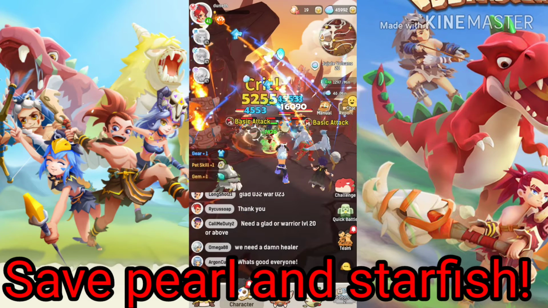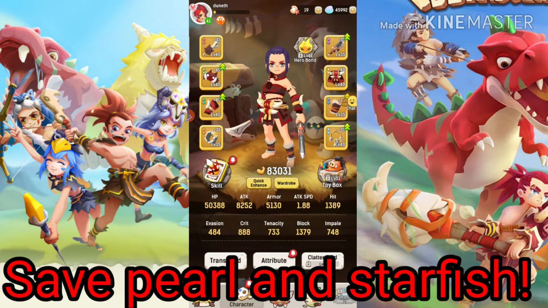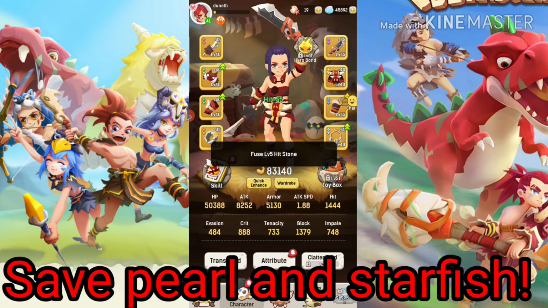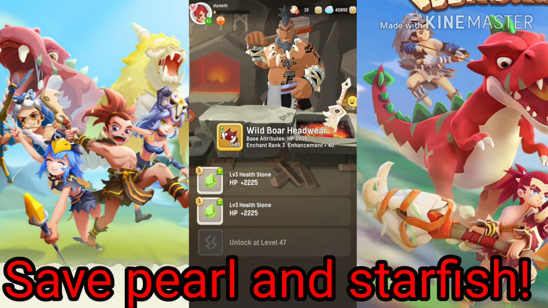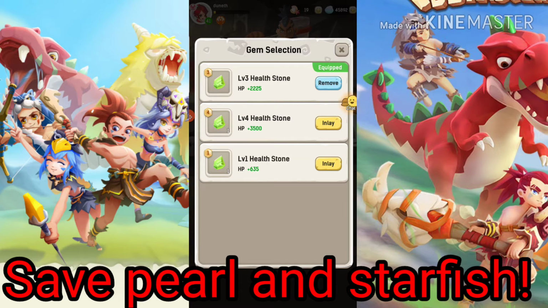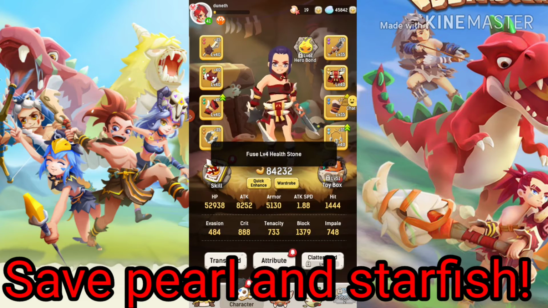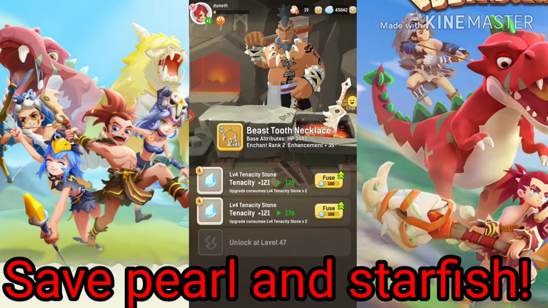There's 3 kinds of currencies. There's shells, and then there's starfish and pearls. Now, you can use the starfish in exchange for pearls for certain purchases, and some of those purchases are good. Once you hit level 20 and you unlock the storage shop, that is a great time to take a look and see what's in there.